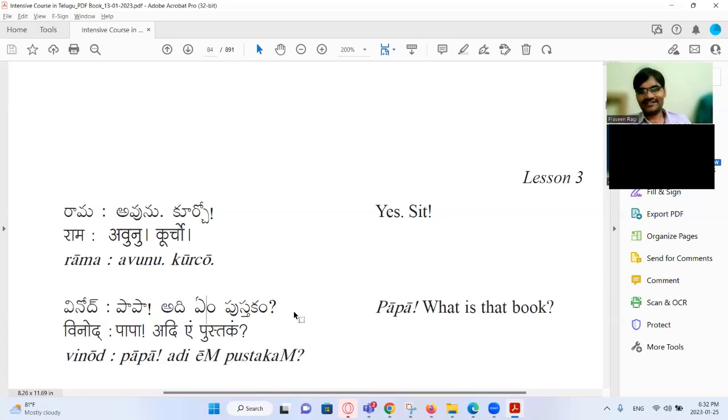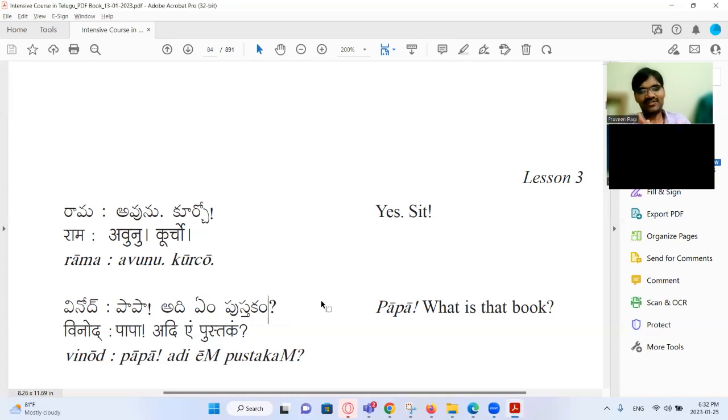Okay, so here, adi means that, em means what? Okay, since we are in the context, I want to explain. Some people get some doubts about emity, em, ent. Is it clear for you or should I explain? I think it's pretty clear. Like, okay, if you're just saying, like, what is that? Then you could say, adi andi, adi amiti. But if you're actually specifying the object within that same sentence, then you would use either am or amy. Yeah, okay. Yeah, it's fine.